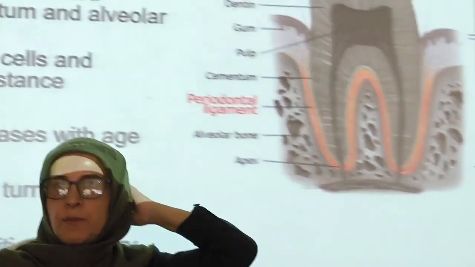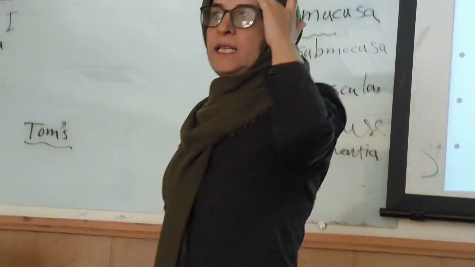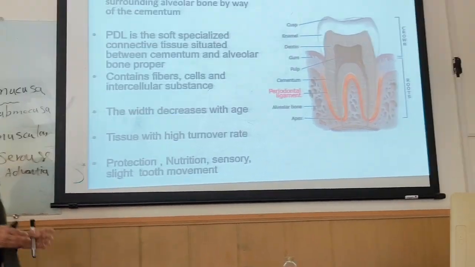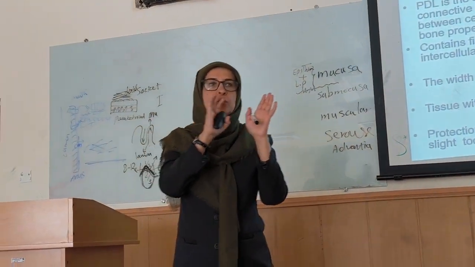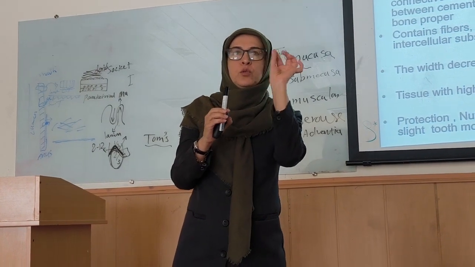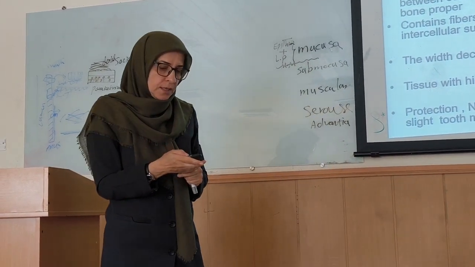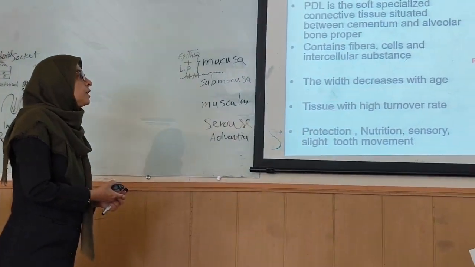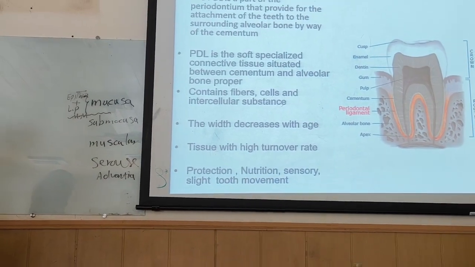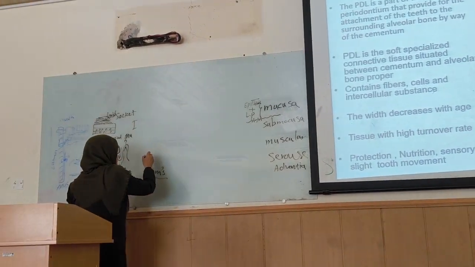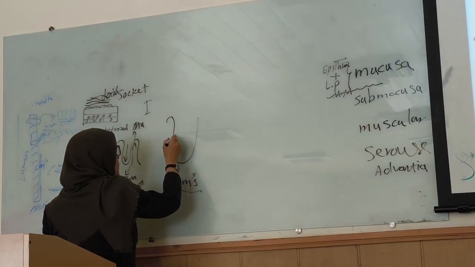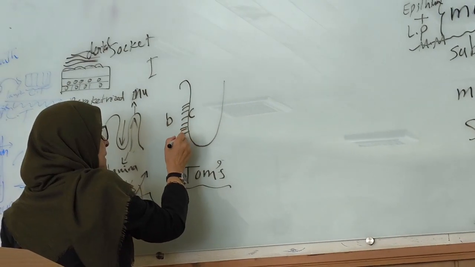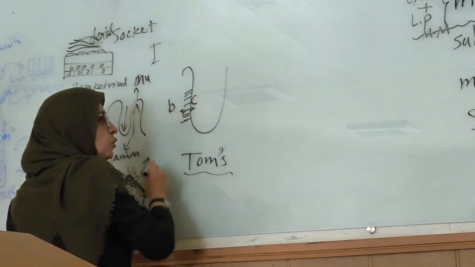In the orthodontic process, this PDL is very important for the absorption and reabsorption of the bone, so that finally the tooth can move some millimeters, 2 or 3, in the orthodontic procedure. The PDL includes collagen type 1, located between the cementum and the bone as some fibers that penetrate the cementum and also the bone.